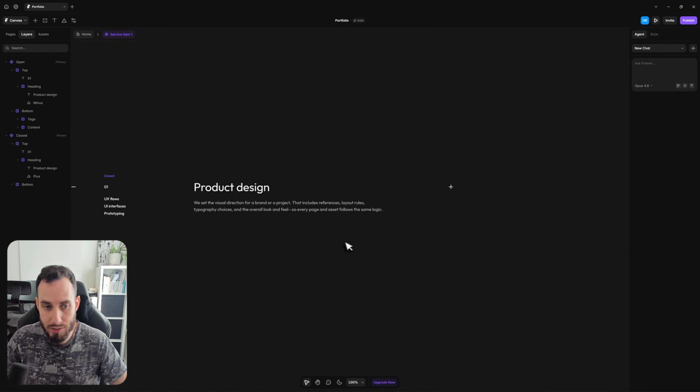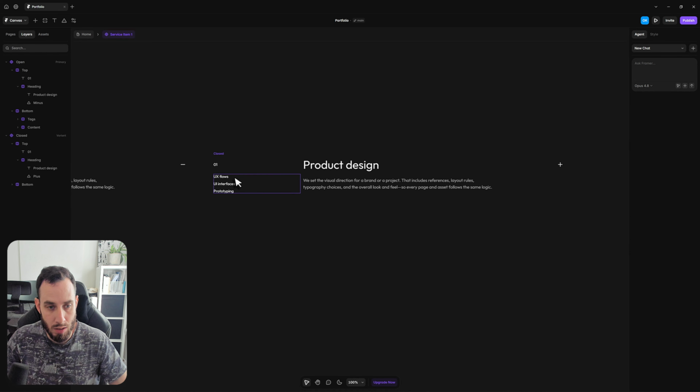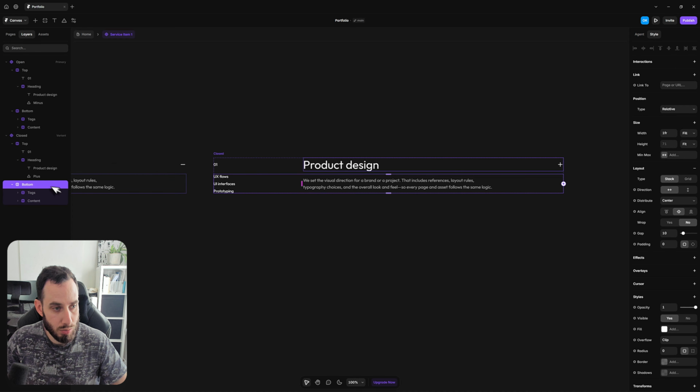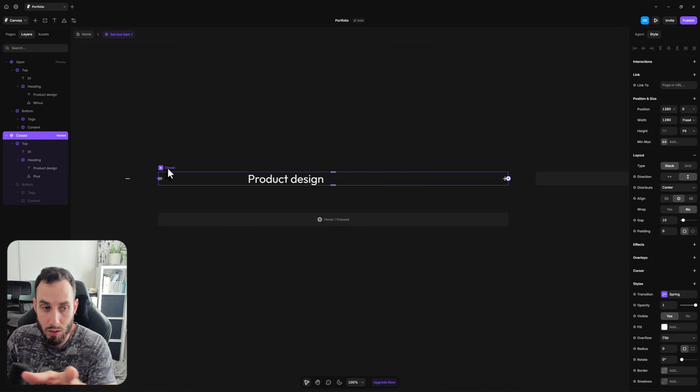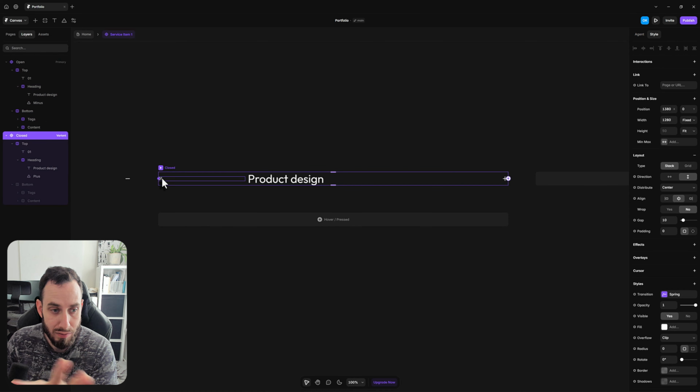There we have this icon right here. And we need to select the bottom stack, and let's change the visible property to no instead of yes. So in our closed state, we only have the number on the left, product design, and the plus icon.